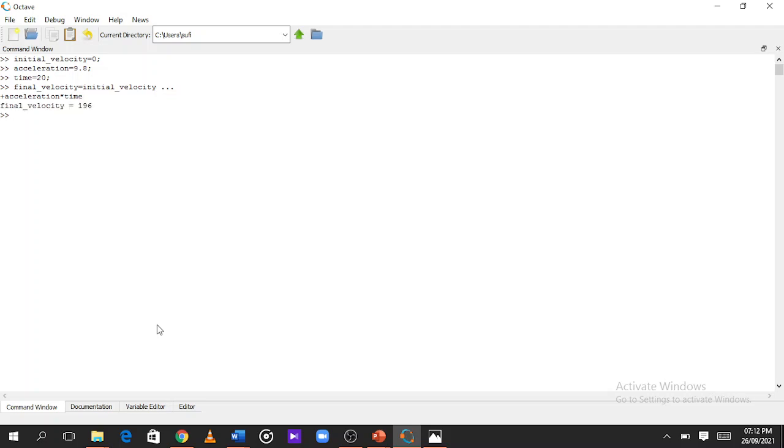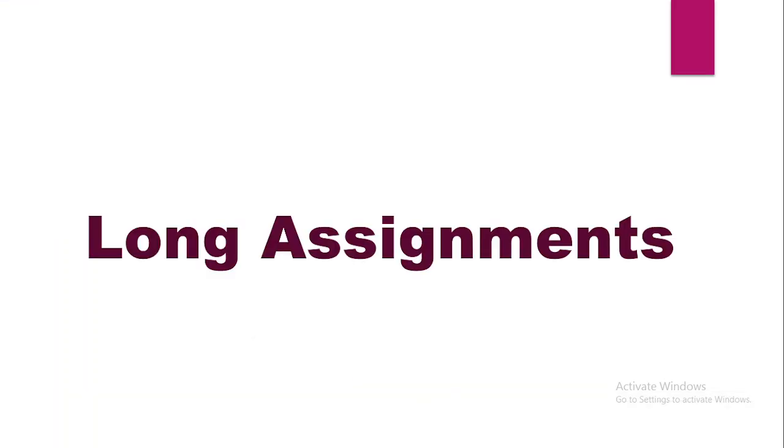So you see, it gives you your final velocity to be equal to 196. So the long assignment, that's the dot dot dot sign, is to just make you break. Maybe you are typing something on a line and you feel it's too jam-packed, you can just use your ellipsis to break it into the next line. I hope that is making sense to you and you are following.